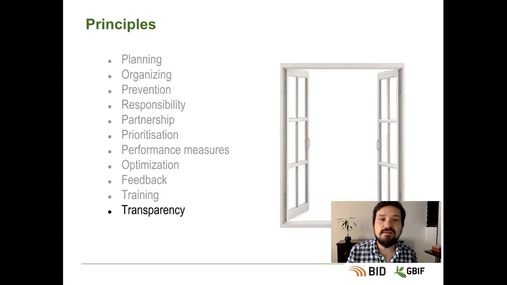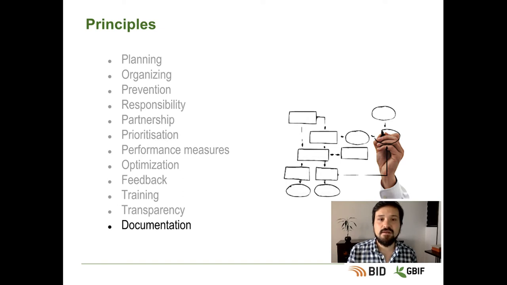Transparency. Data cleaning processes need to be transparent and well documented, with a good audit trail to reduce duplication and to ensure that once corrected, errors never reoccur. Documentation. Documentation is the last one but the key to good data quality. Without good documentation, it is difficult for users to determine the fitness for use of the data and difficult for the custodians to know what data quality checks have been carried out and by whom.